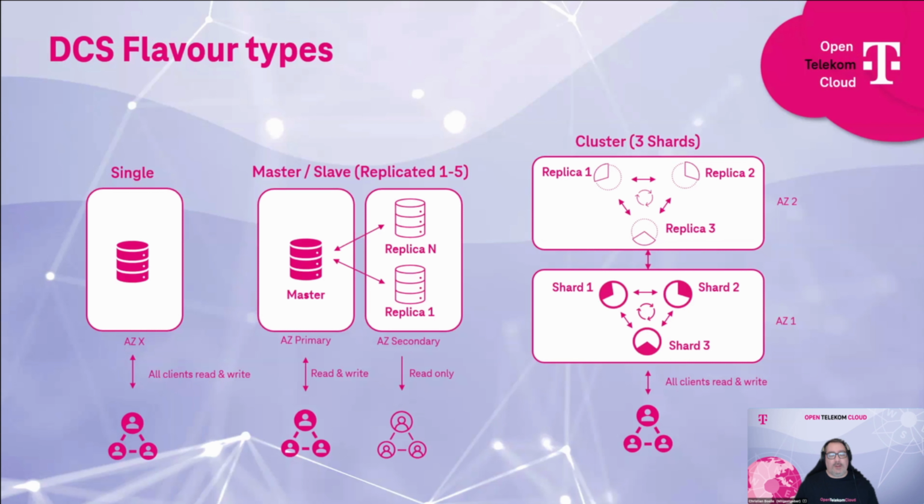And the third, which is definitely the most advanced when we talk about availability and resilience, is the so-called cluster. And this cluster is using sharding. And I've tried to explain that here. Sharding is actually a concept which is like a cake, and the cake is 100% of your data. So you have, for example, a 4 GB cluster, and this 4 GB cluster is the entire cake.